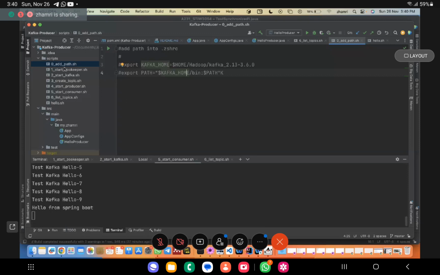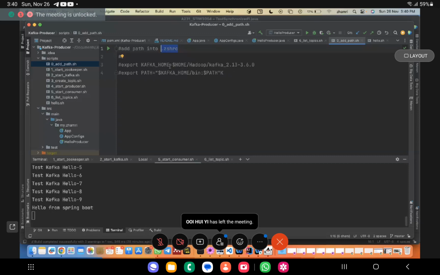Okay, so what I did here, the first thing, I need to add a path into .zshrc. Actually this is my batch file. In Windows, I can say that this is something like a batch file. I need to put some configuration here to set the Kafka home.